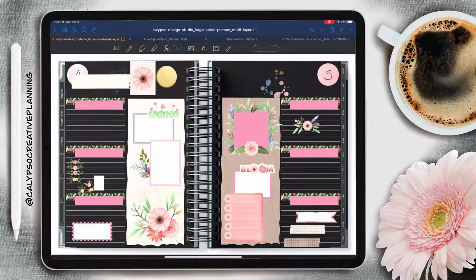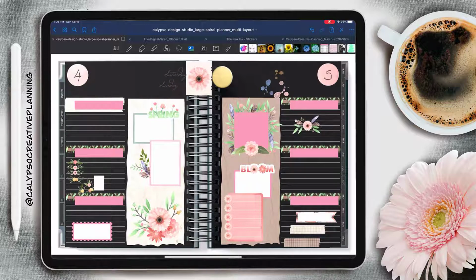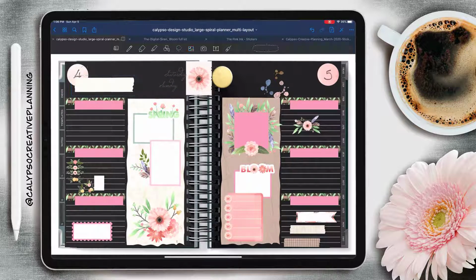All right, so now I'm going to play around with dating the top of it, getting my little headers with the date and the day. So I'm going to use this little paper washi and this little circle sticker for the date, and then the names. The names of the days, I'm going to resize those, but don't forget to copy and paste so you get the layers correct. Super cute.